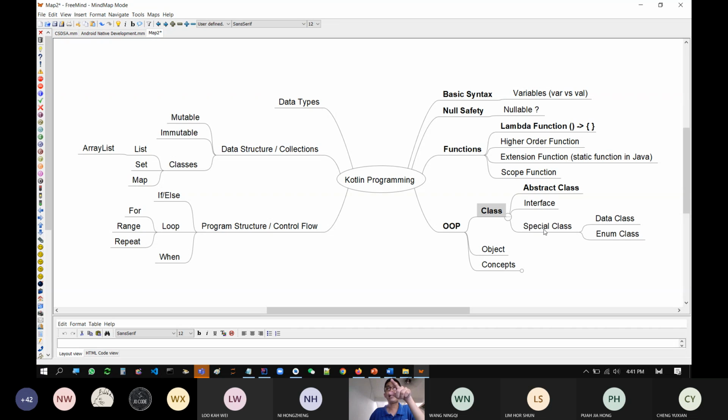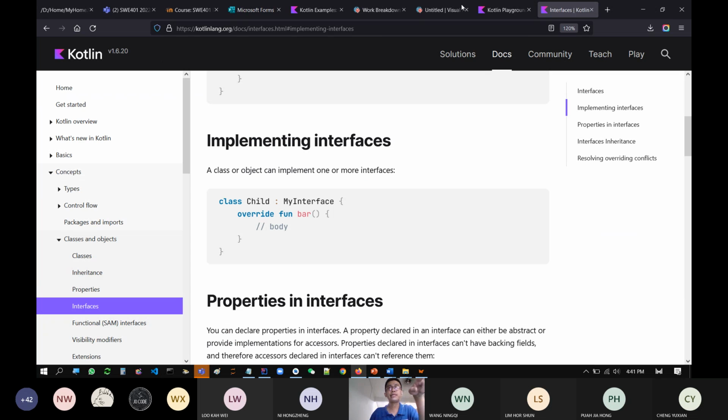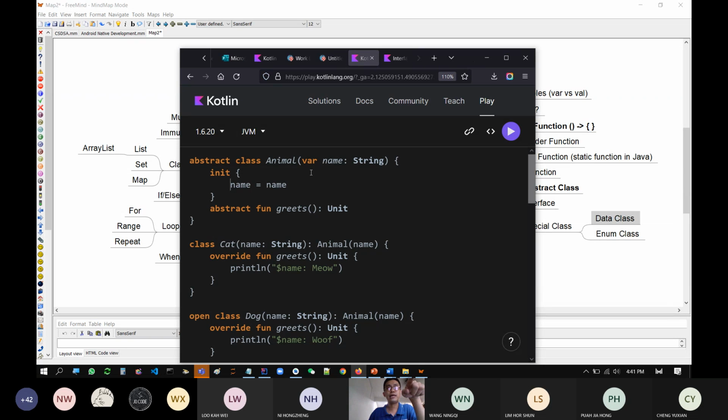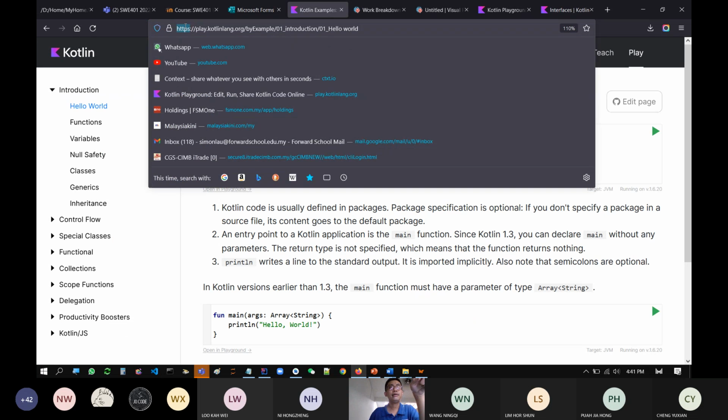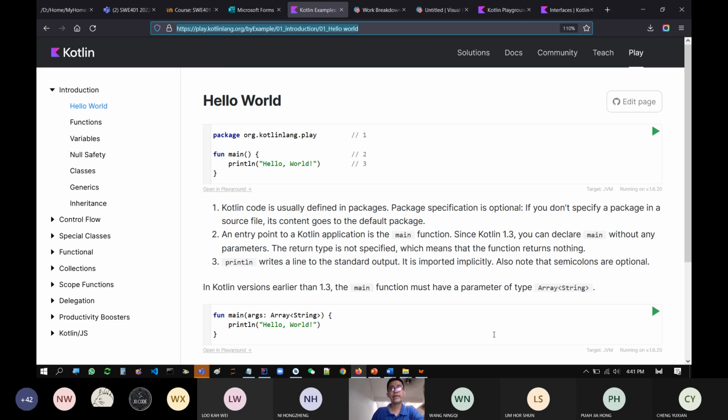And there are special types of class called data class and enum class. This one is quite simple. Sometimes for some classes you don't have functions. The class only has properties. So you don't have to define the body, right? This is called data class. In Kotlin, data class is very common. This one we didn't cover. Later I show you here in the example. I strongly encourage you to pick up all this through this example.